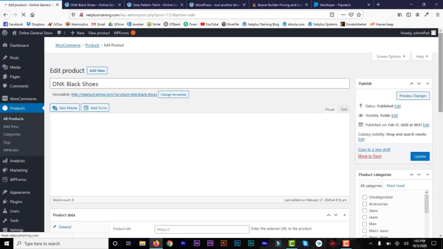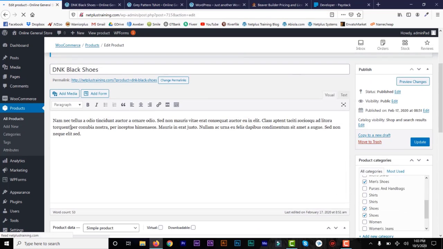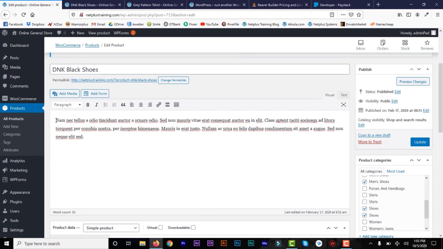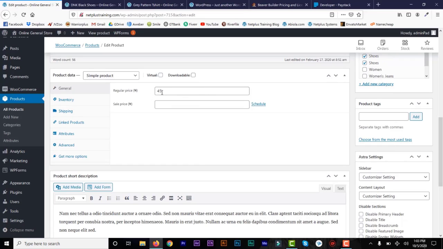If you click on edit, you'll be able to edit that page here, and you can see we have the description. So now we can change the description details, so you can remove everything and just change the details. So whatever you want to add there, of course it has to describe the product. If you scroll down, you go to under general, the product data, we already changed it to naira, so you can have the regular price and then the sale price. So the sale price will definitely be lower than the regular price.